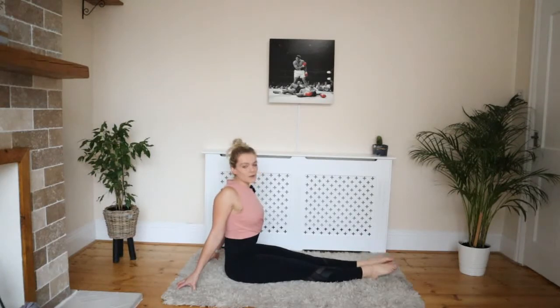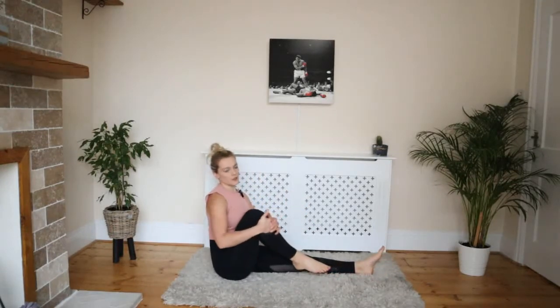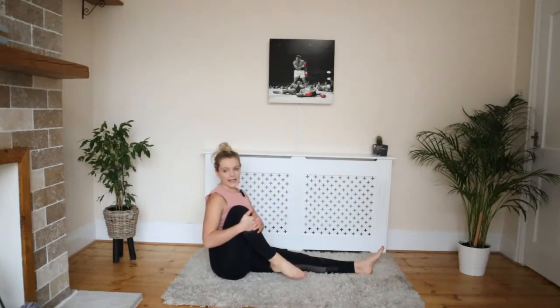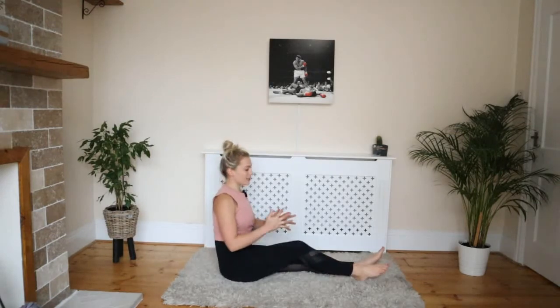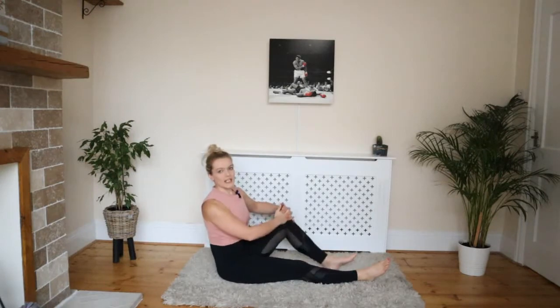So circling the ankles round in one direction. And back the other way. Nice. So then we're going to take our time to just lift off one leg, bring it towards your shoulder, and just see how that feels in your hip and knee. So be gentle with the knee flexion as you're warming up. Lengthen through the spine and then change to the other side.